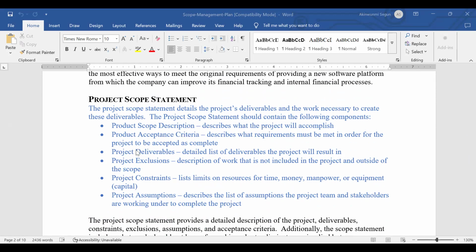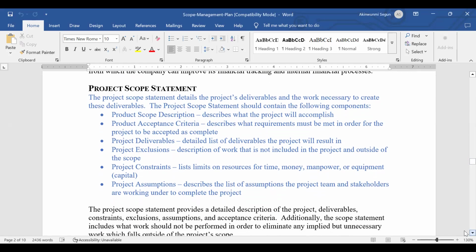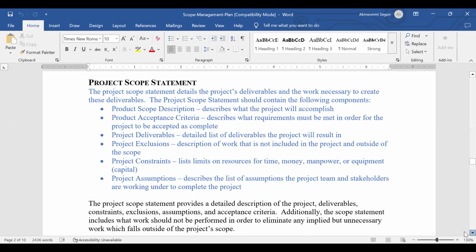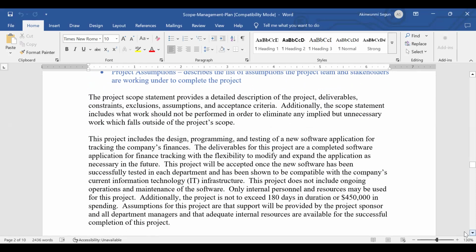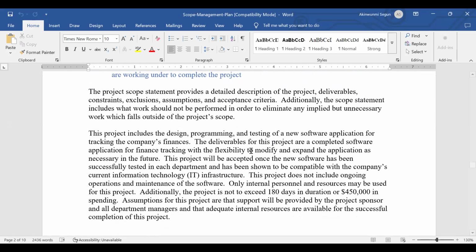Then product acceptance criteria, deliverables, exclusions, constraints, assumptions. Now, the way this template works is that in one section, it explains what you should have under the project scope statement. Then underneath, where you have black, is an example of a scope statement. So let's read this. Let me maximize it so that it's clear.